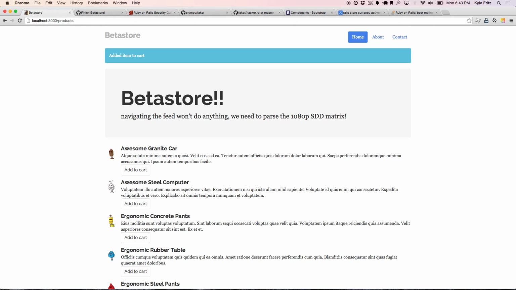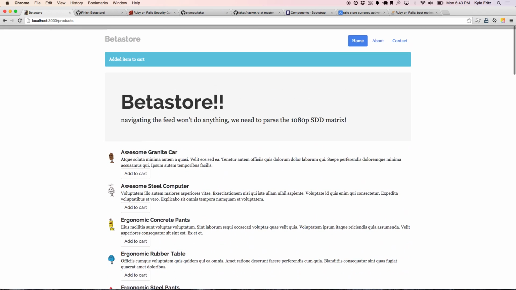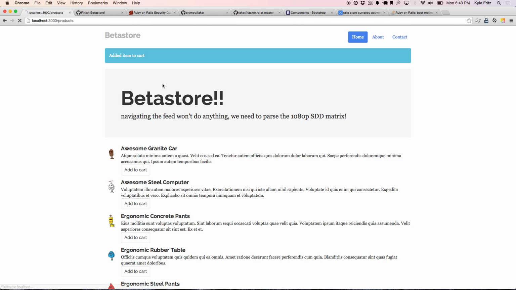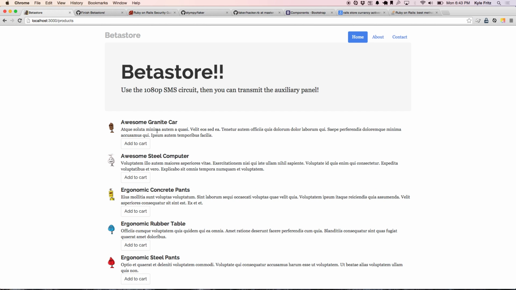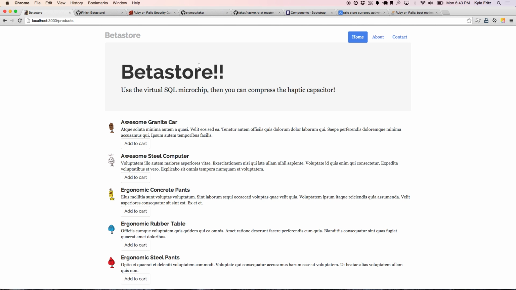Created it. Okay, because we're talking about the product list, you're already onto the cart relations part. Cool. Let me walk around. This is going to be my little sample app. It's just got my product list. Everyone's got an add to cart button, and when I add something to my cart, I get a little notice that says added item to cart. I don't actually have a cart displaying at this time, but we're going to add that.